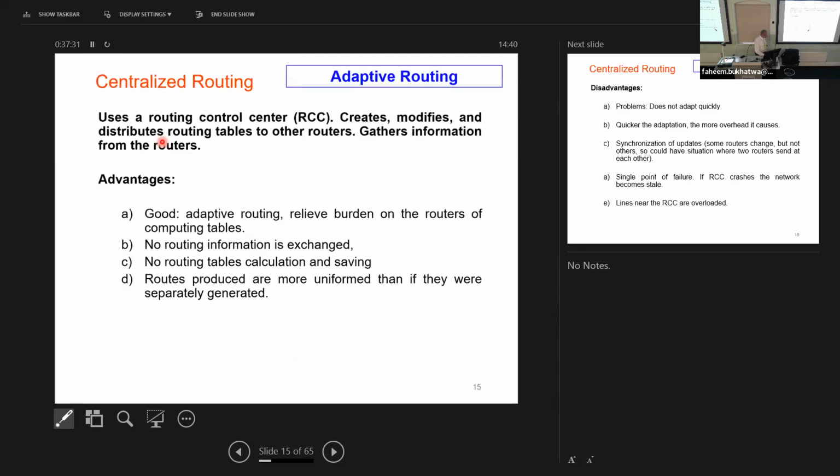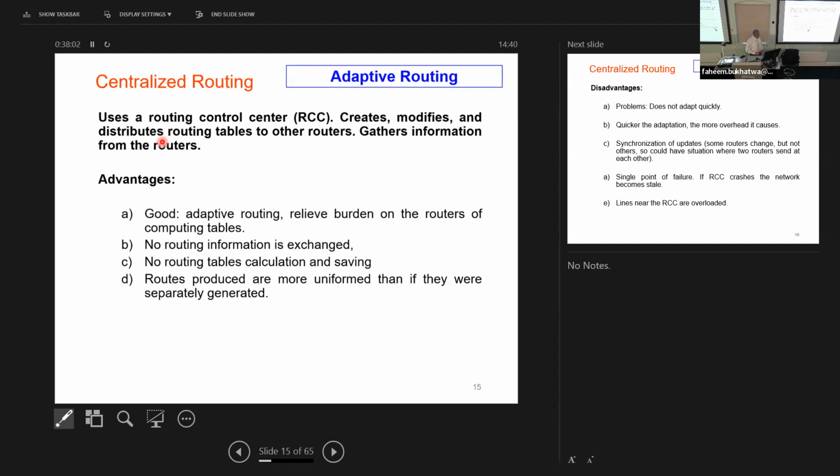The next one is called centralized routing. Why? Because what's the problem? We know what the best system is. It's the adaptive one. If there's a breakdown and we know about it, we can avoid it. If there's a lot of traffic in one area, we can start diverting traffic away from it. It's called adaptive, and this is what most successful networks use, an adaptive routing algorithm.